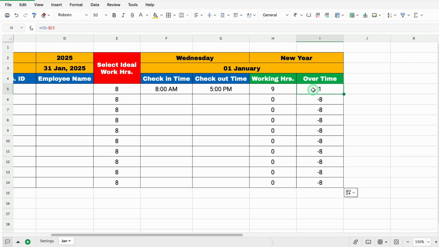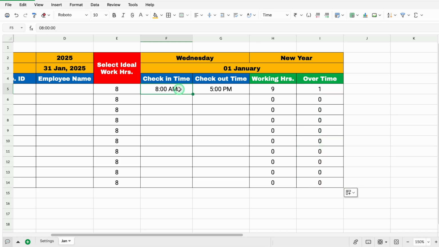We'll click on 1 and double click over here. We'll come to the very beginning of the formula and insert the criteria of IF. IF, bracket open. Now we have to provide working hours. The cell reference is H5. I'll put H5 over here is equal to 0, comma. If working hours are 0, in return we want 0. So I'll insert 0 once again, comma. We'll come to the end, close the bracket and hit enter. Let's drag down the formula. Now we can see 0.